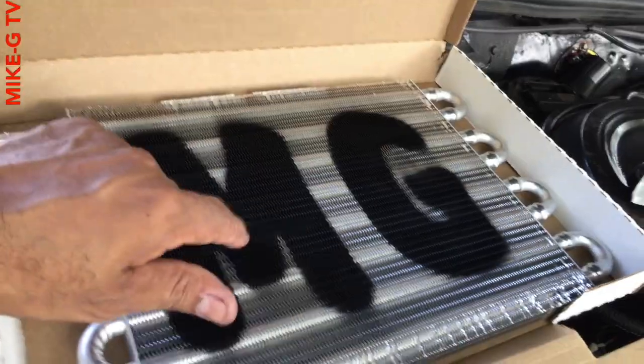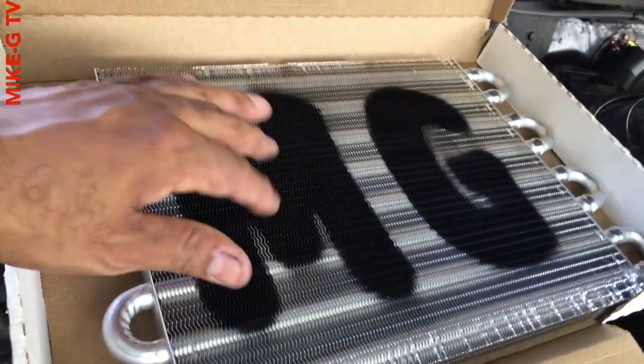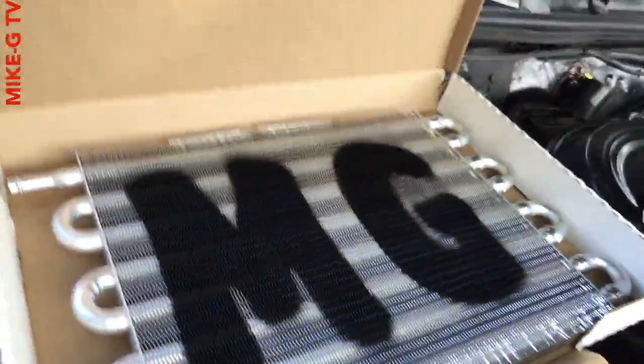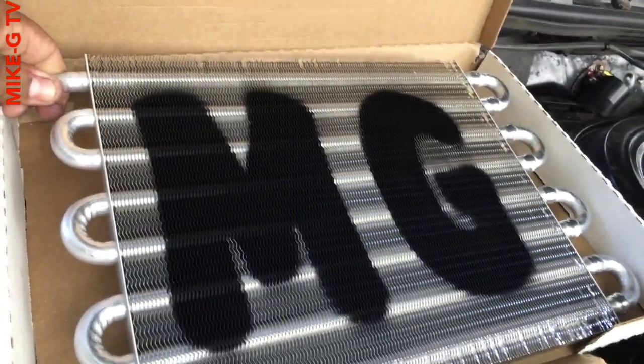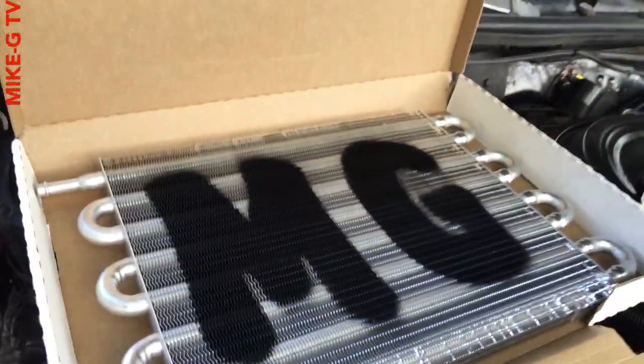I got it done. It looks alright. Hopefully it stays like that and doesn't go away, but I doubt it. I just used that cheap Walmart paint that I had left over. I should have grabbed the high heat black, but I'm not going all the way to the store for black paint, not today.